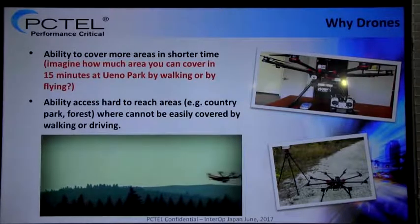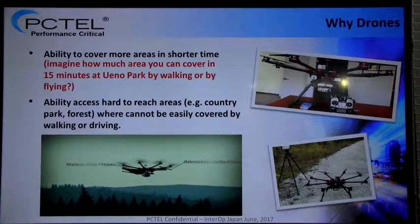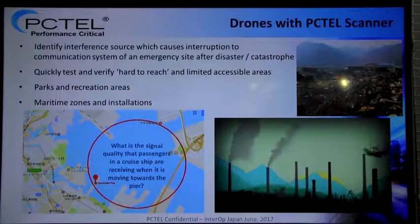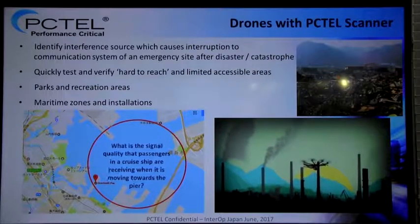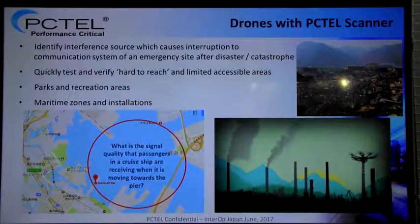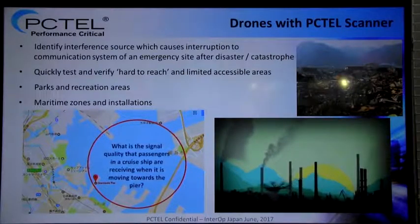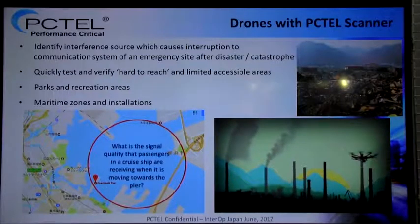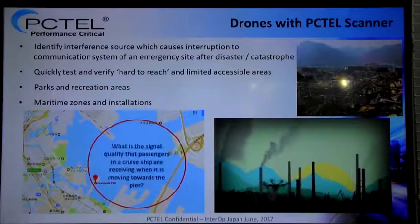And also the drone allows you to access hard to reach areas, such as country parks or forests that cannot be easily accessed by just walking or by driving in there. And then you can also use this kind of combination to identify the interference source that might cause interruption to some communication system in an emergency site, especially after a disaster or catastrophe. Imagine that you have an earthquake here sometime, then all the infrastructure is down, you have low network and all, so you try to set up an emergency site to maintain the communications. But it has to be interference free. So in that case, you can fly a drone over there and make sure that the frequency that you're going to use for your communication is free of interference.